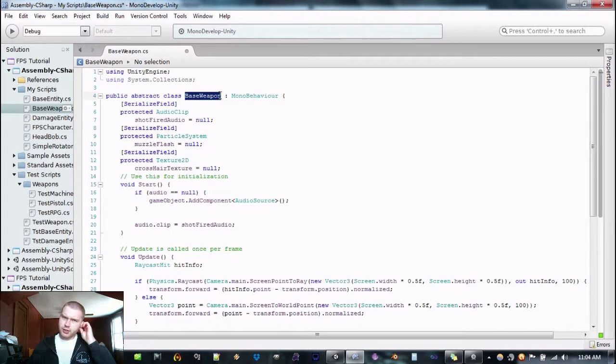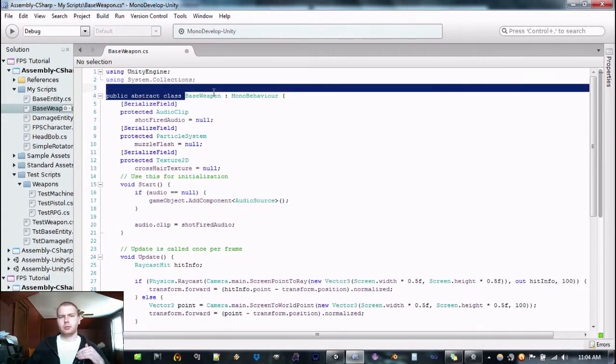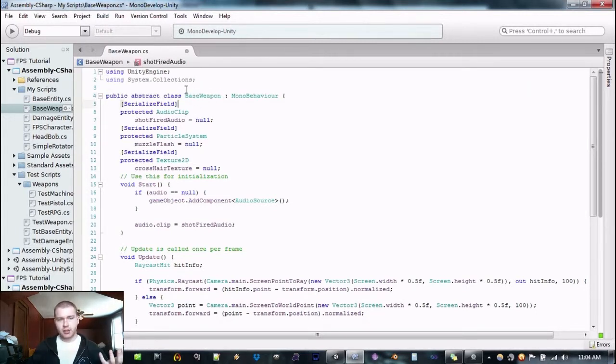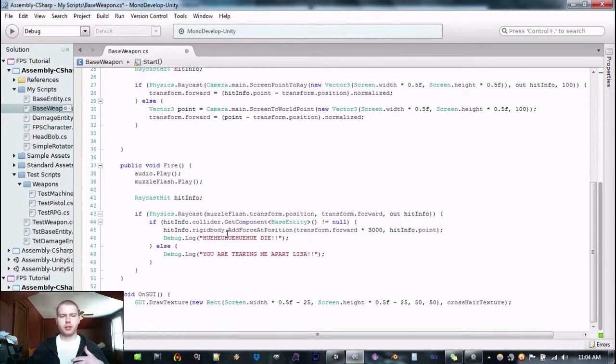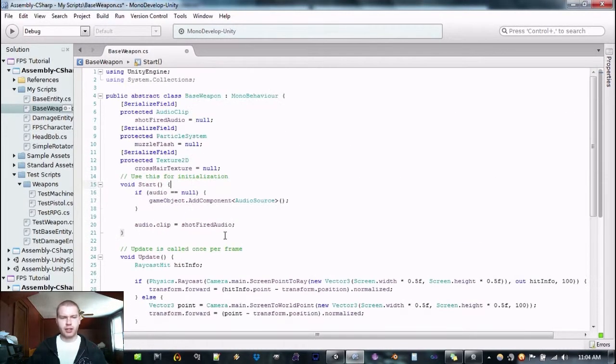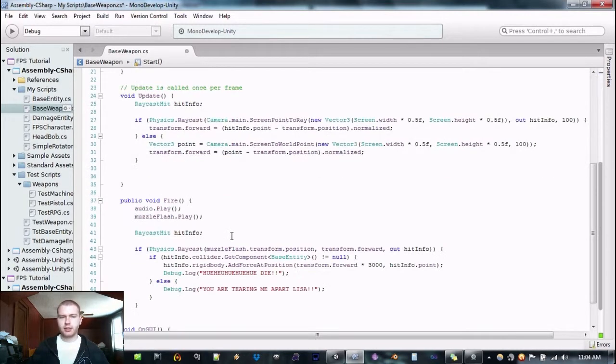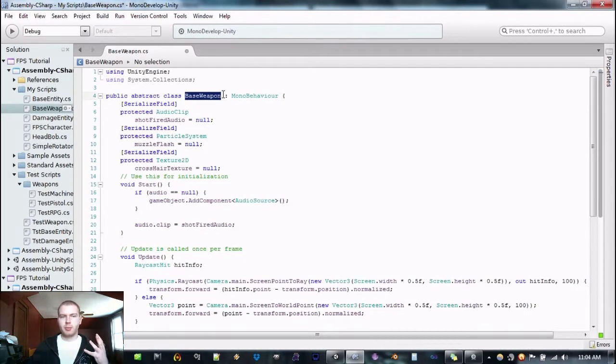So the usefulness of this is you can use this as just a base class like we're intending to, and we don't have to worry about people accidentally instantiating something that isn't complete. And our base weapon isn't complete. We're going to be using base methods here and setting some variables that are going to be used in all future weapon classes, but for the most part the base weapon itself is not complete, and we don't want people to just be able to use it.